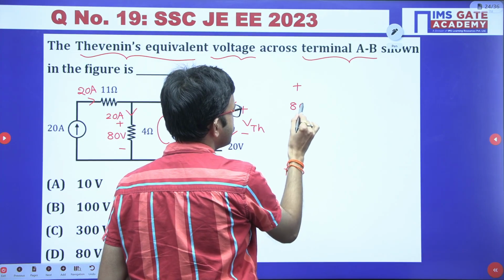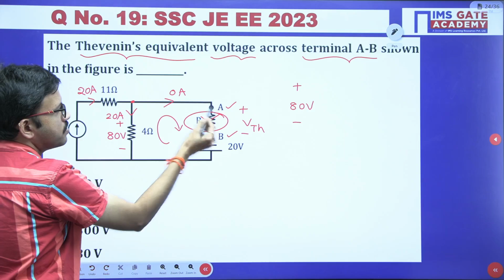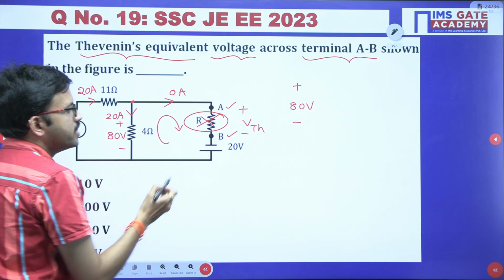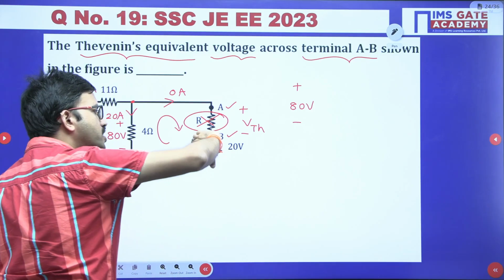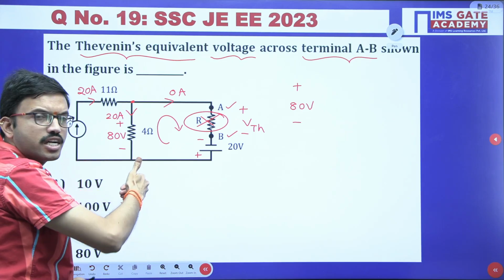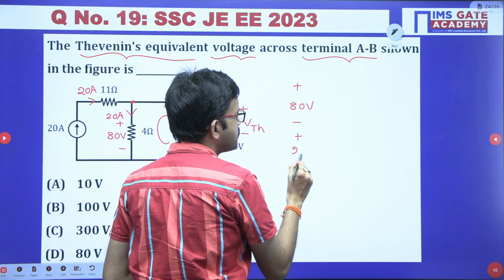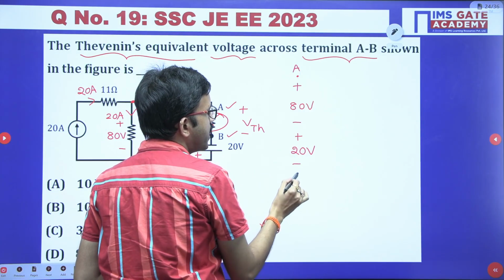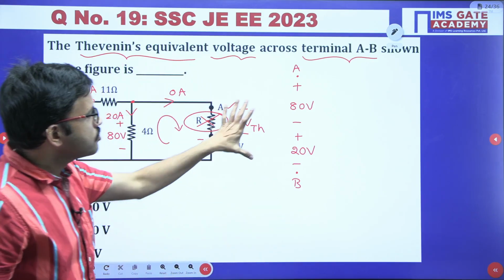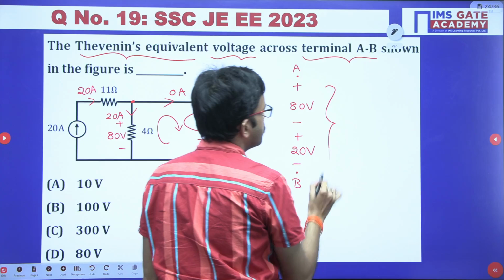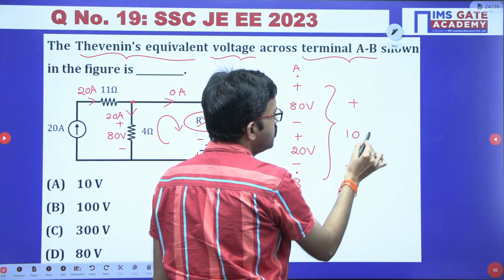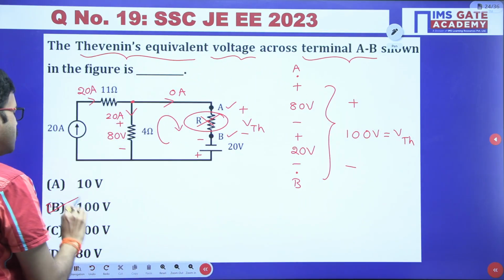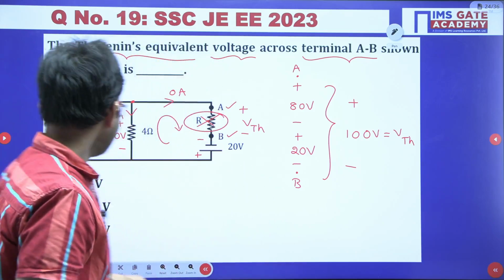Plus minus 80. Both are the same terminal A only. Plus minus 80 volt as it is. Now whatever 20 volt you are having here, minus plus. For the time being, I am keeping this voltage source as a vertical element. The moment I keep it vertical, you get voltage polarity plus minus 20 volts. I hope all of you are getting the clarity. Just for reference, I am mentioning this terminal as A and this terminal as B. Now you can observe the polarities are the same. Whenever polarities are the same, we can add the voltages: 80 plus 20, that is 100 volt. So this is nothing but your VTH. That's all. So option B is the correct one.